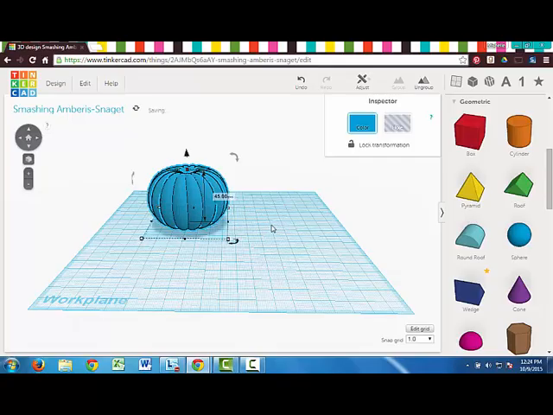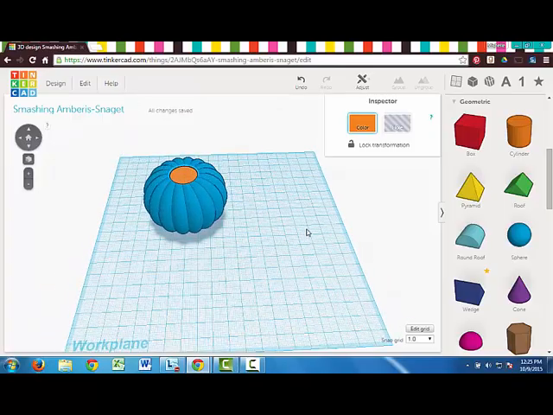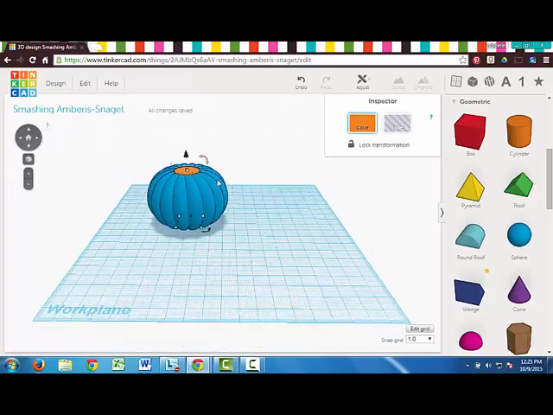And let's go to 45 millimeters. We want to pull another shape onto the work plane, and let's pull a cylinder on. We want to raise that up 45 millimeters. And we want to use the arrow keys to move that over. Kind of get it basically where we want it. Take a look at that. It's pretty close, but we want to make sure it's exact.